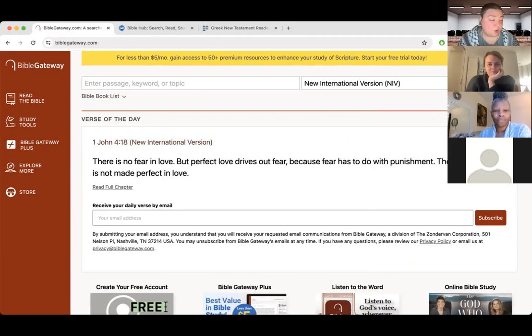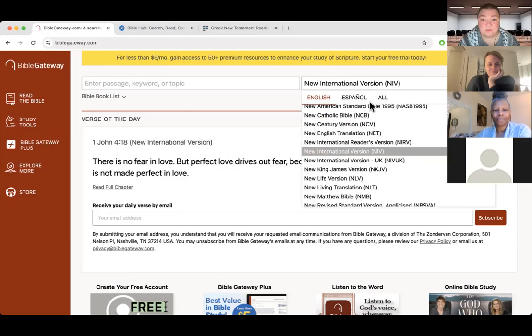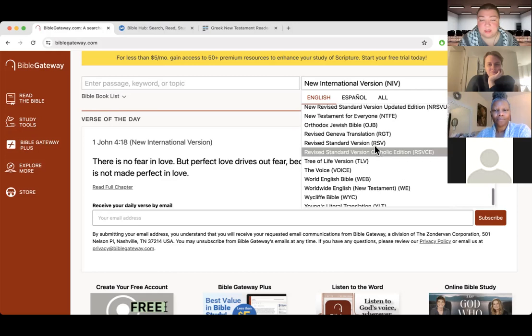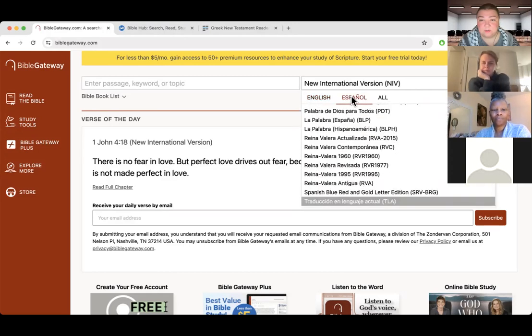You'll find a list of almost every English Bible version in circulation. So right now we're on the New International Version, the NIV. But if you drop down, you'll find various versions. Here are the English ones. You can also go for Spanish. And over here are also other languages. So we have everything from Arabic, Bulgarian, Spanish, Cherokee, Japanese, and so on. This is quite a useful feature because we now have basically a lot of the Bible versions you might want to use in one place.